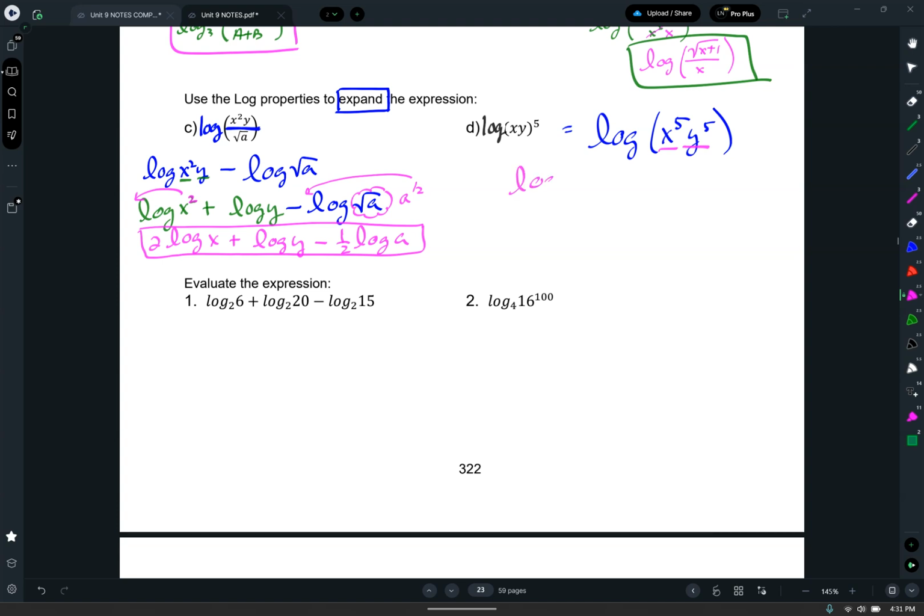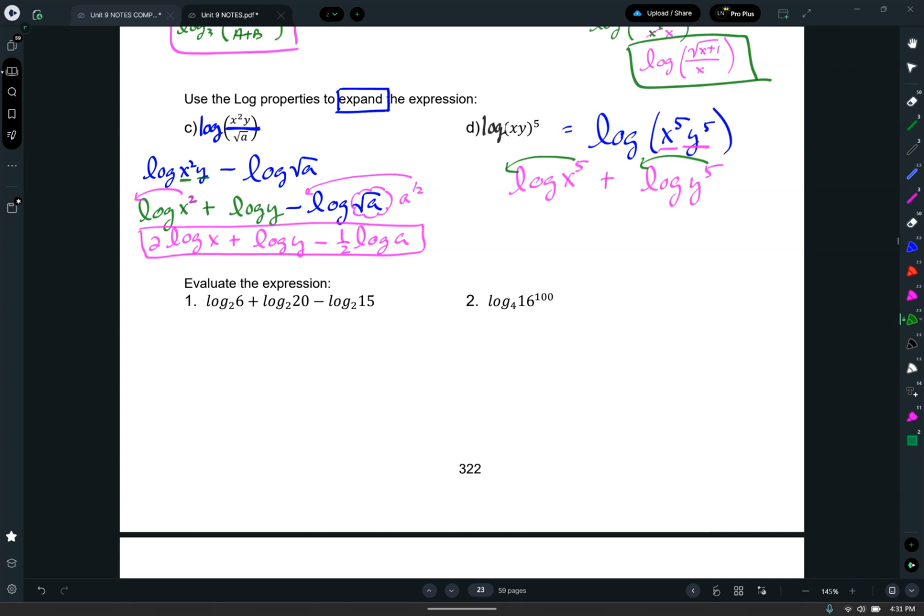So I'm going to say log of x to the 5th plus log of y to the 5th. And then finally, I could use that third property that says I can move those 5s down in front. By now, probably a lot of you are looking at this and thinking, oh, I could do this all in one step. And that's perfectly fine. A lot of you will be able to do a couple steps at a time. I'm just trying to write out all the steps just to keep everybody with me.